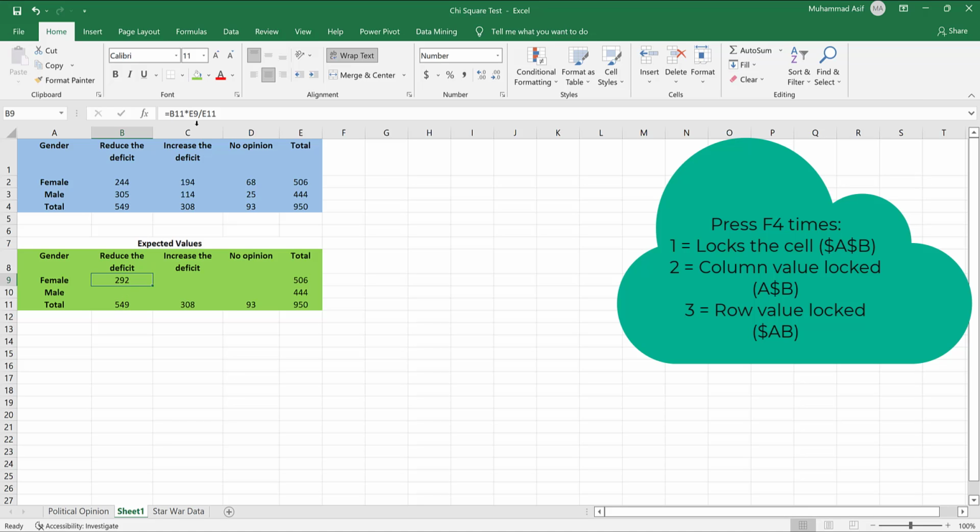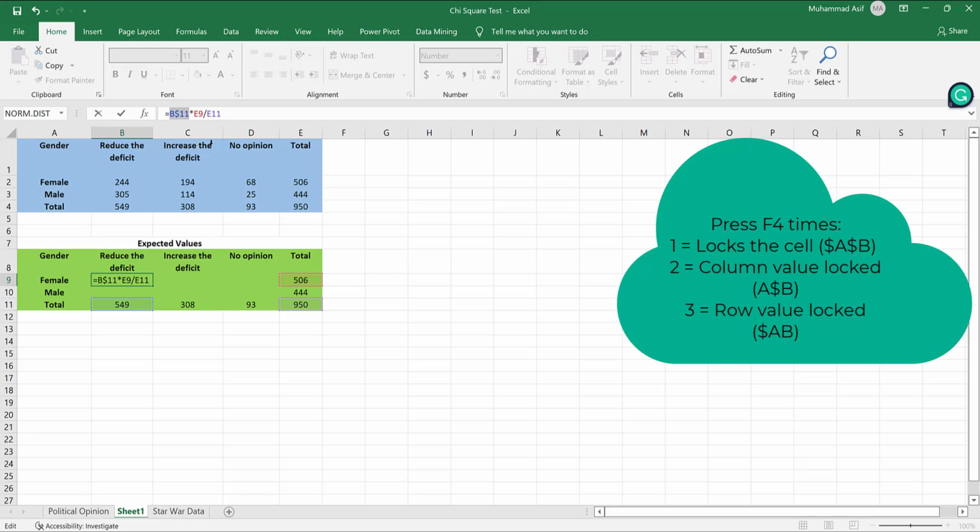In 249 it's B11 and we want to lock it. So for that purpose, if you press F4 one time it's absolutely locked, and if you press it two times then only this column is locked.